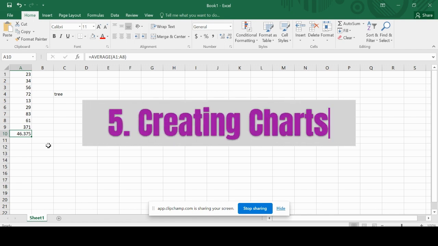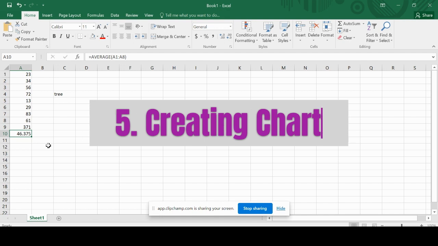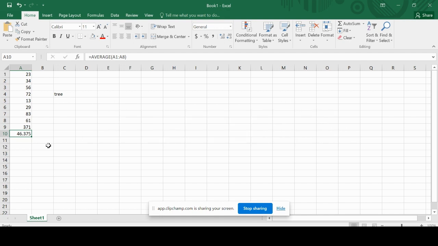If you have observed, we are going step by step, right? We started with creating a new spreadsheet. After that, we entered our data, and then we learned about formatting cells, where you can change the color of your cell, or you can also change the size of your cell.